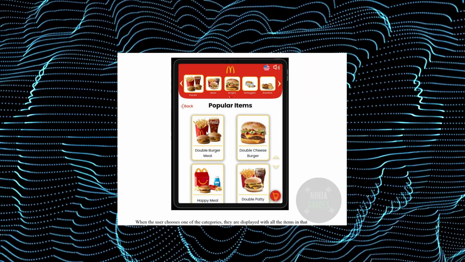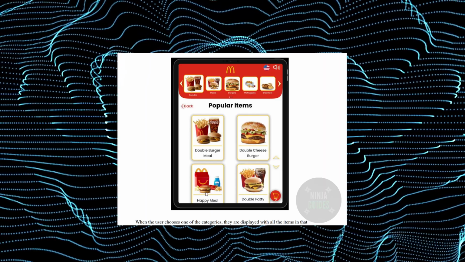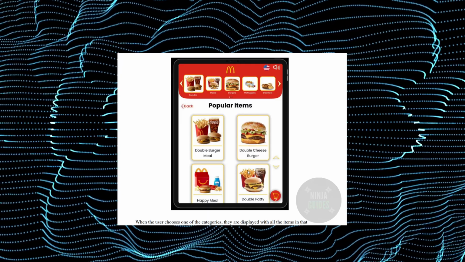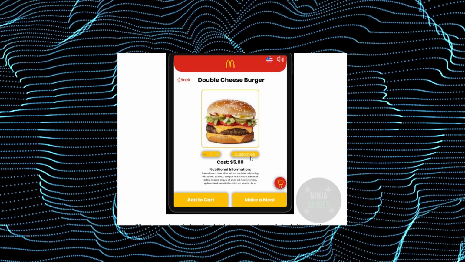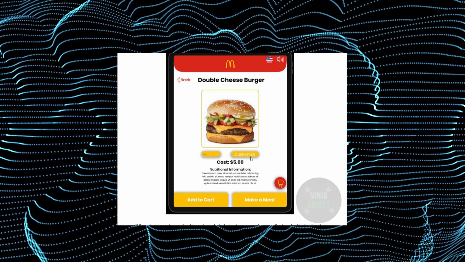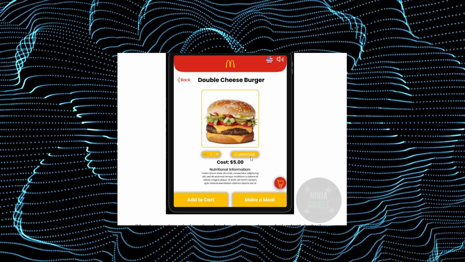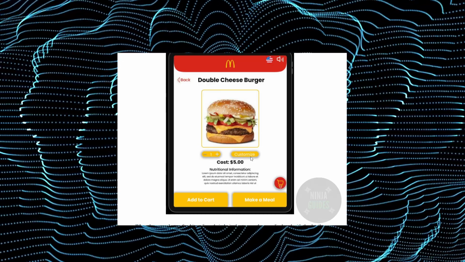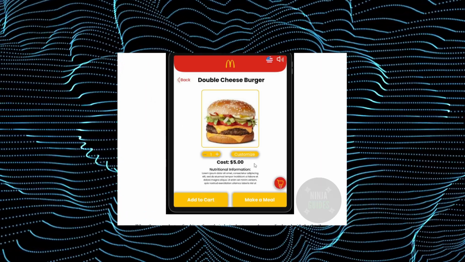Now in this list, you just have to select whatever food you want to order. Either you want to eat a Happy Meal, double patty burgers, or a double cheeseburger, just select the one according to you. Now, after selecting that food, it will allow you to either add it directly to your cart or you can actually customize it. Customization means you can remove some cheese or extra lettuce, or remove these types of things. However, if you like anything, just tap on this add to cart.